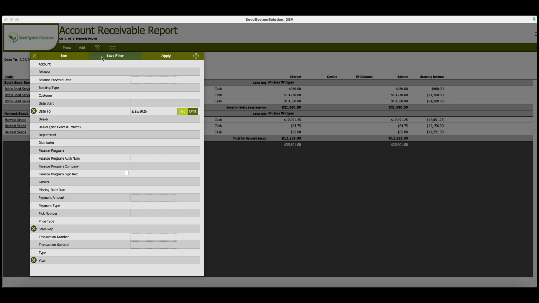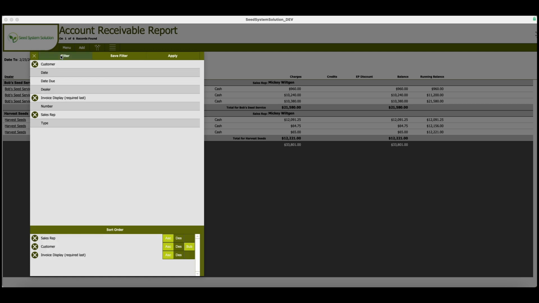From here, before you save the report, a few things to note. First, if you do not see a report that has been filtered, no filters will run. That means that you do need to apply your filters before you can save a report. Next, if you did any custom sorts, but what you really want is your default sort, please make sure to remove any sorts before you press apply. We do recommend just closing and reopening and refiltering the report to make sure it is not trying to run any custom sorts.